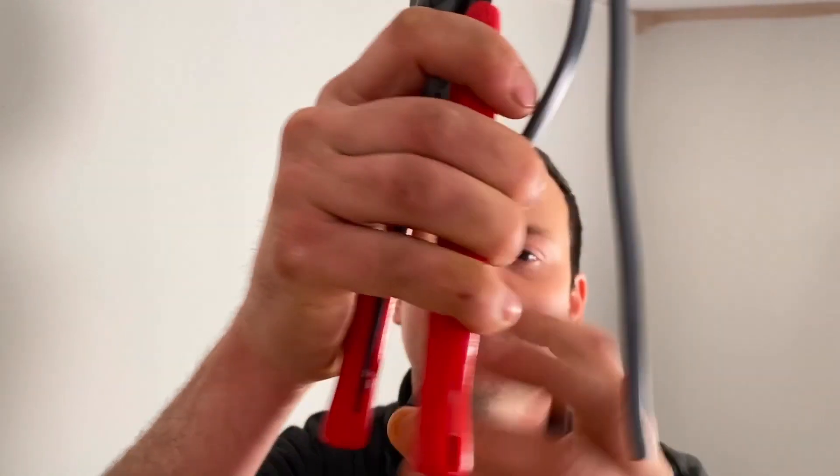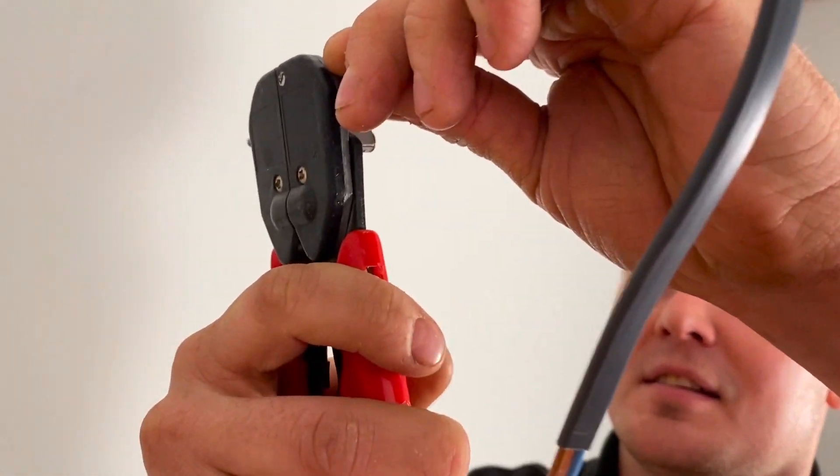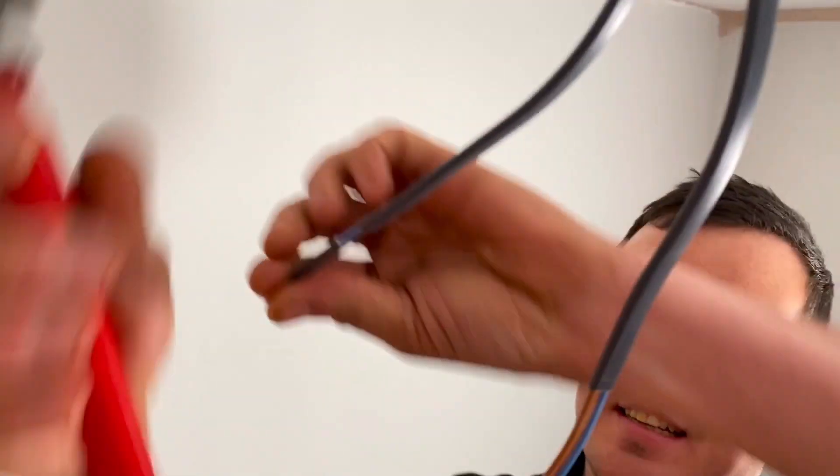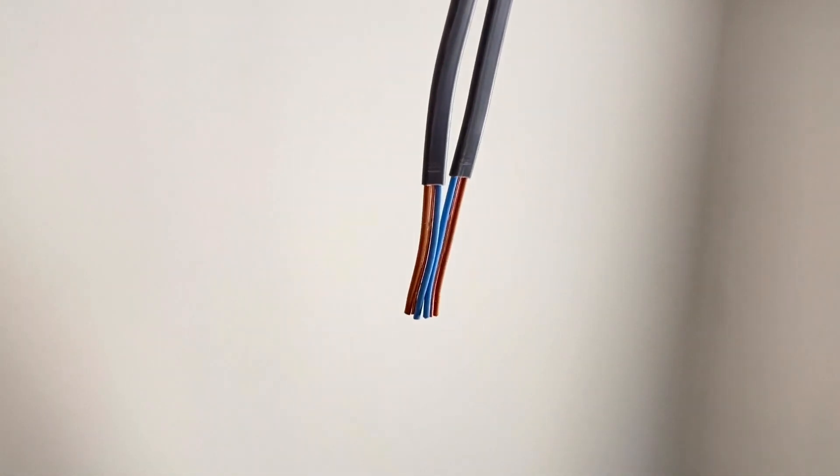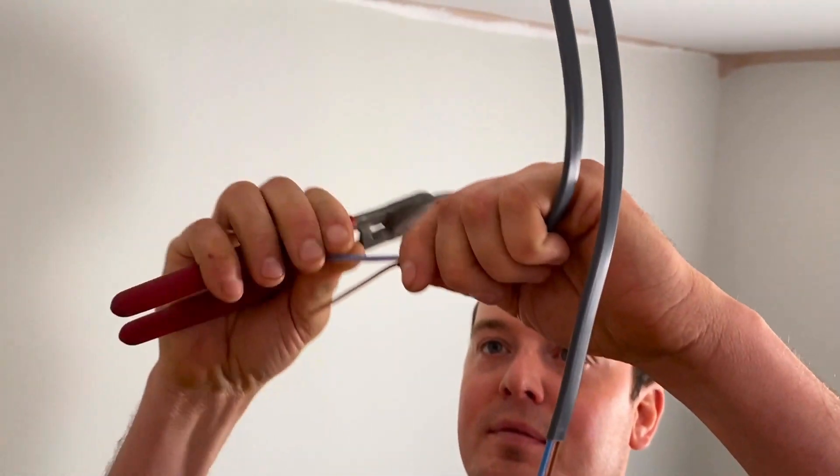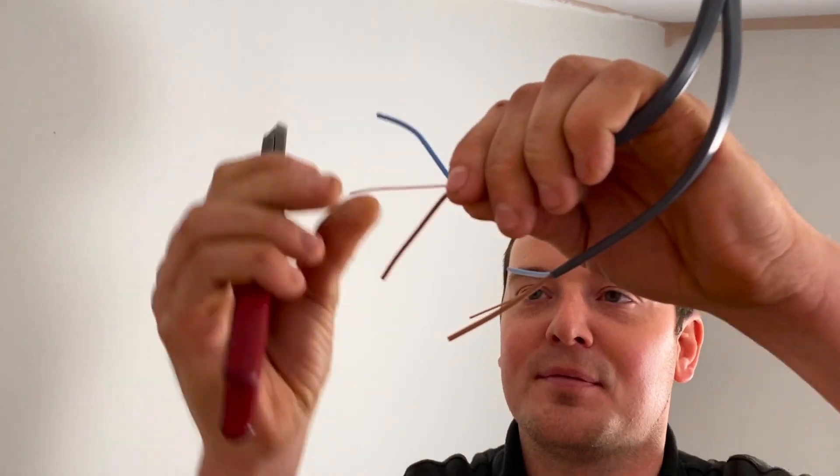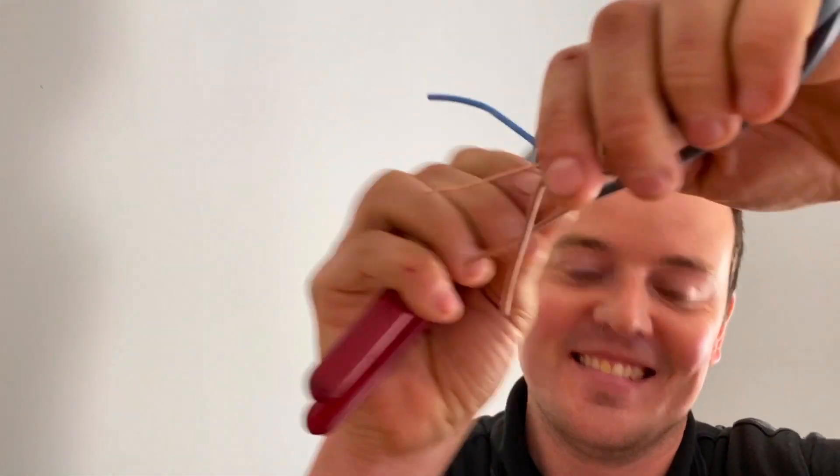So obviously, we're just stripping the cables here, Harry. Using the mechanical strippers there, not favoring the knife or the side cutters method. It's a lot quicker and easier. I always like how it gives that nice, clean finish on the end of the sheath there. Definitely going to go for the cheese cutting method where you pull the CPC through the insulation, because no doubt we would be getting comments if we did that.